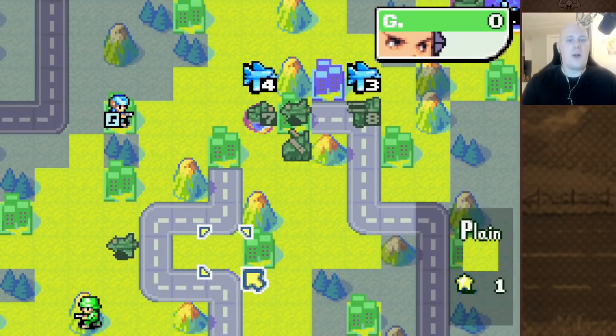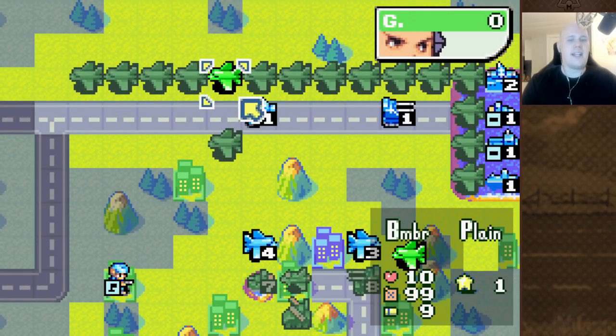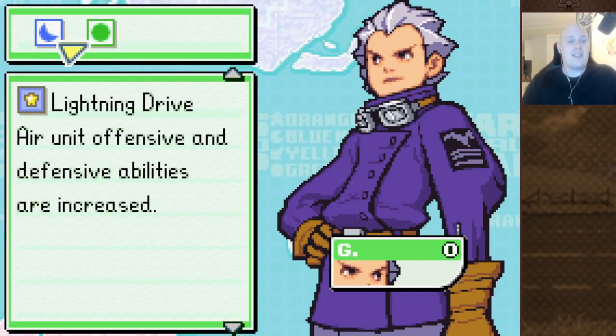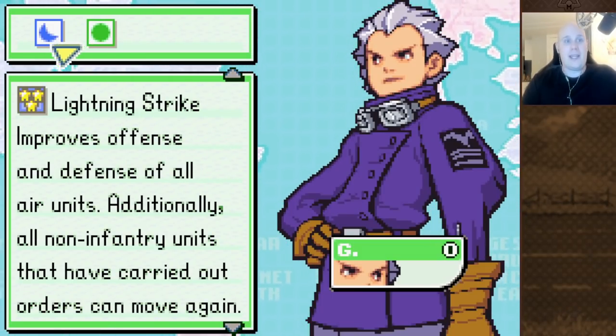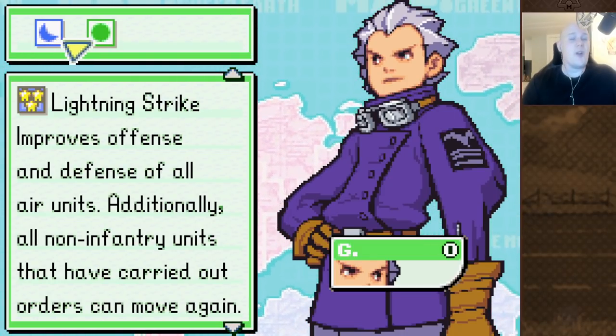Transitioning the battle from a ground battle into an air battle is always a lot of fun. I think bombers are just a fantastic unit overall. And in the hands of a CO like Eagle with his lightning strike, they can absolutely win games. I mean, being able to strike twice with your bombers in a single turn is just criminally good.